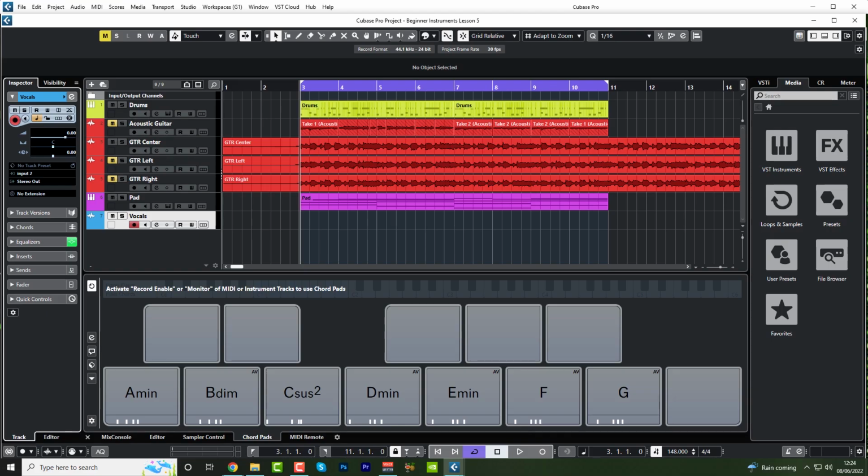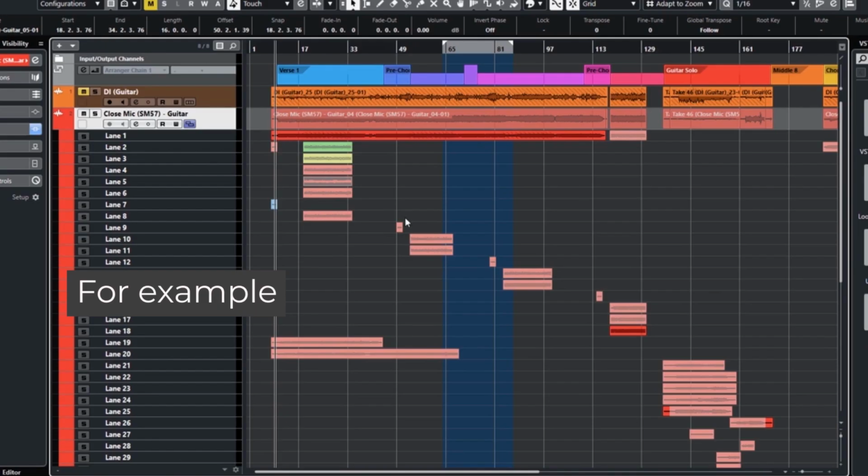And as with the guitar, make sure you record several takes, either of the whole song all the way through, or several takes of one section at a time, like the verse or the chorus. And I actually recommend the latter. So if you get the singer to record, let's say, 5 takes of verse 1, then move on to 5 takes of the chorus, etc. That way they get to nail one section at a time. And the reason why we have many takes is so we can pick out the best bits later on when we're comping the best bits together.